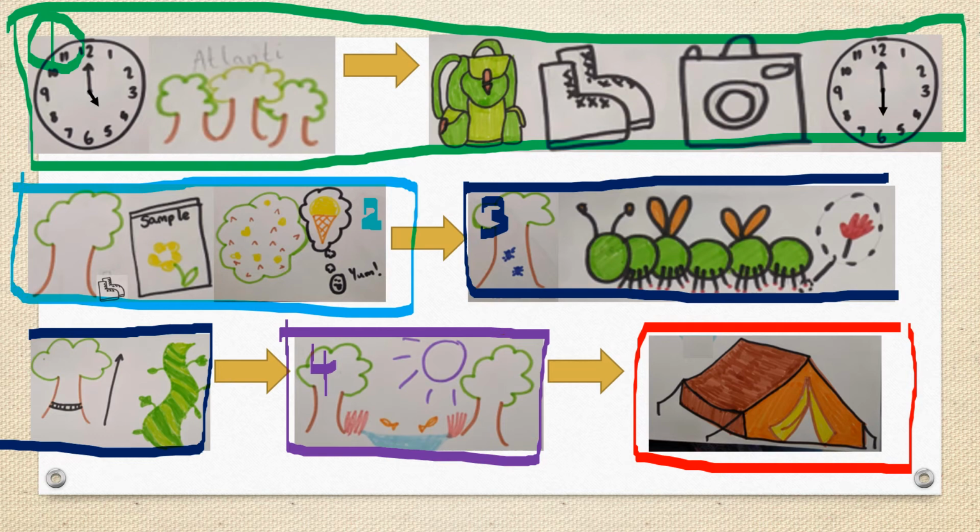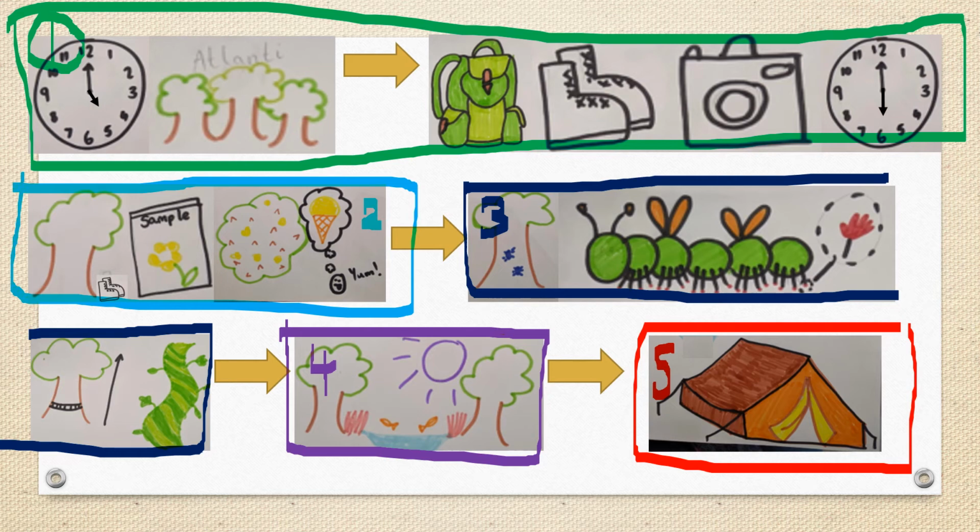And then part 4, I find a marvellous beauty to look at. And then part 5, I head back home to my tent. Off I plod because it's getting dark, and that's the end of my day. There is my story map, all finished and all done. It's quite easy, isn't it? So 5 parts, done. I wonder if you can box yours up and number them and label them and make sure you've got your 5 parts.